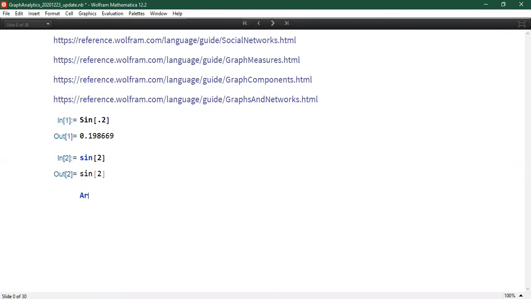So if I have arctan of x comma y, the two argument format of the arctangent, where it takes the quadrant of the 2D plane that you're in into account, this is an expression that has a head, a first element, and then a second element. And then in general, every expression in the Wolfram language is going to be something like this.